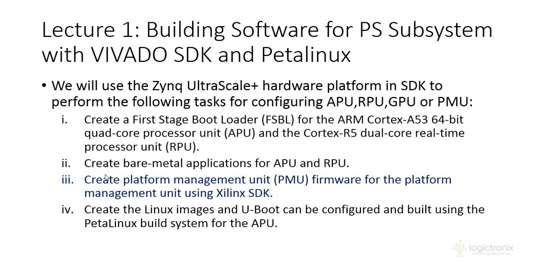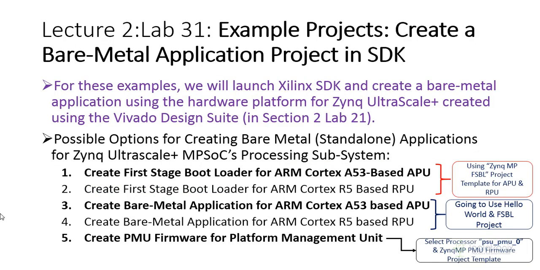In Lecture 2, Lab 3.1, we create a bare metal application project in SDK. We can create multiple project types: the First Stage Bootloader for APU (Cortex-A53), the First Stage Bootloader for RPU (R5), bare metal application for APU, and bare metal application for RPU. When creating the First Stage Bootloader, we utilize the Zynq MP FSBL project template available in SDK when creating a new application project. We simply click on that template — similar to how we previously selected the hello world template.